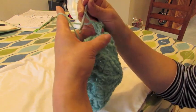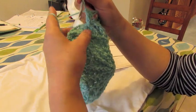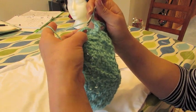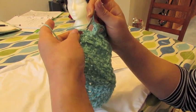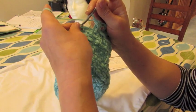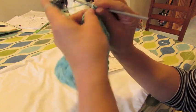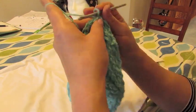So that's my last group of 3 front post DCs, and now we have to join to the top of the 3rd chain from the first 3 chains that you did. So that's 1, 2, 3. So we'll just join to the top of here. That's it. With a slip stitch.